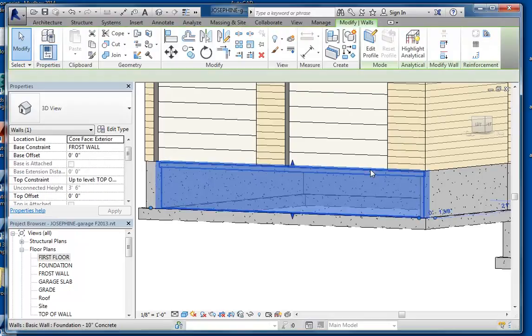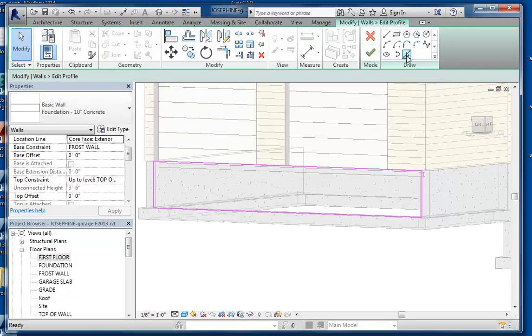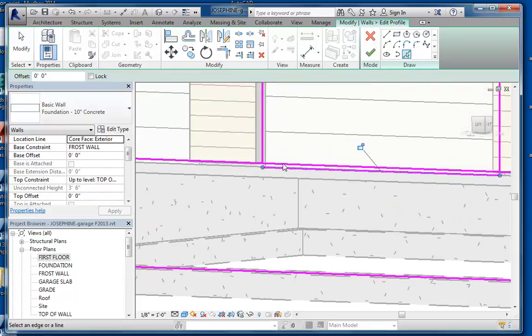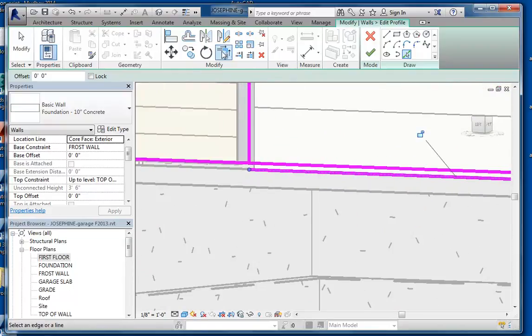So I am going to select that wall and edit the profile of that wall, and using the lines that I have here for my door and the slab beyond, I'm going to make a new profile.